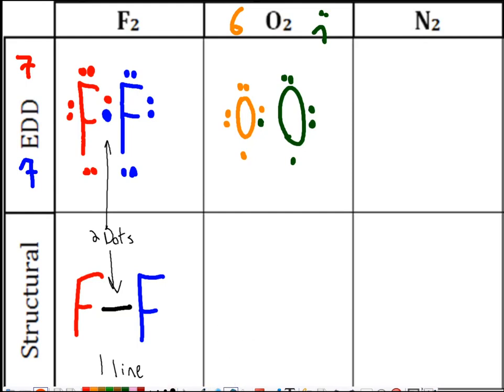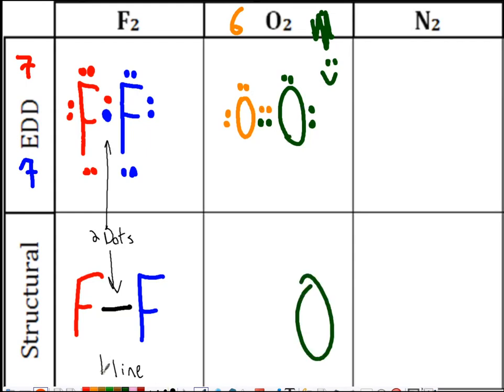To draw a second bond, what you want to do is erase one, write one. You erase a dot, then you write a dot. So I erased an orange, I write an orange. I erase a green, I write a green. Like this. 1, 2, 3, 4, 5, 6, 7, 8. 1, 2, 3, 4, 5, 6, 7, 8. Suddenly, we're not unhappy. We're happy. Both sets had 8, and that is great.